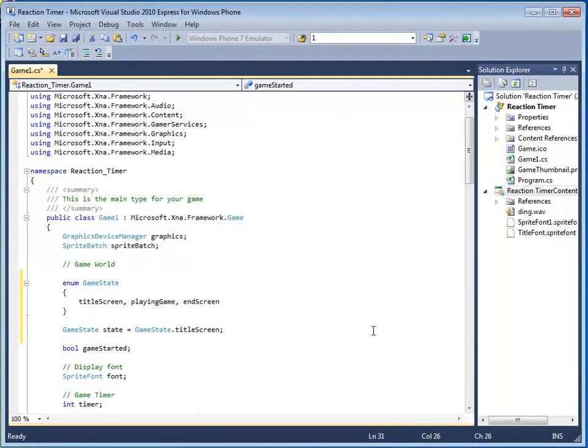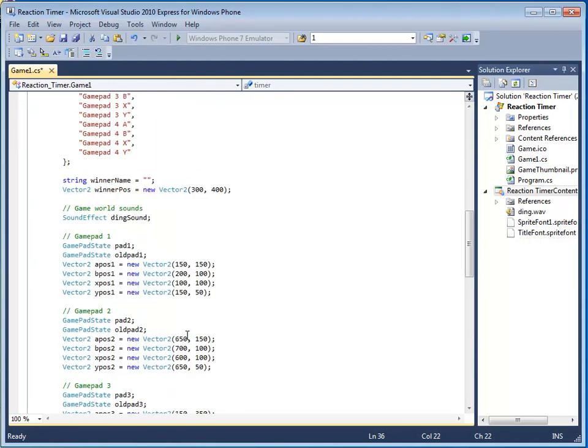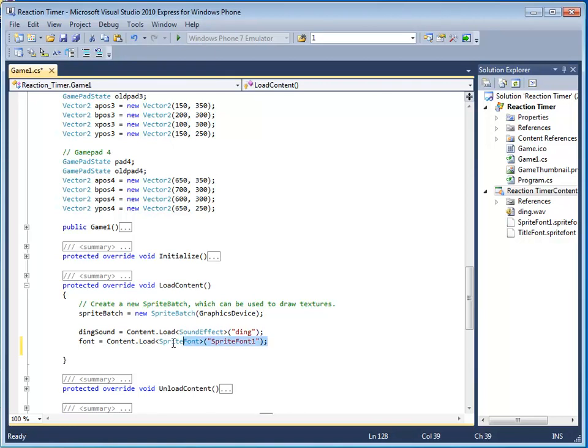Great. Now what we need to do is create the variable to hold it and load it in the LoadContent method. Right here is spriteFont. Let's go ahead and create the titleFont variable. Let's go down to LoadContent. Open it up. Right here, we're going to do almost the exact same thing. So let's copy, paste it. This time call it titleFont. Instead of SpriteFont1, it is called TitleFont. Great. Pause the tutorial and add and load the font.